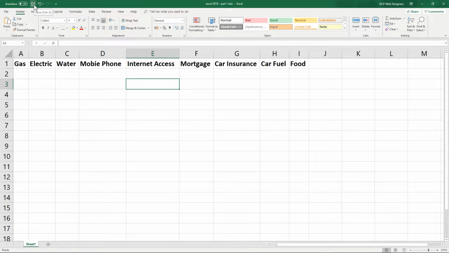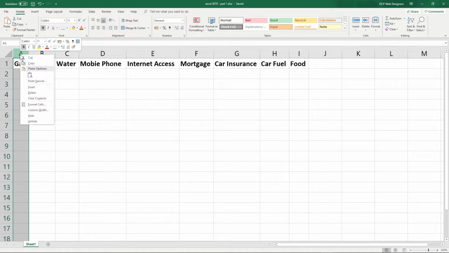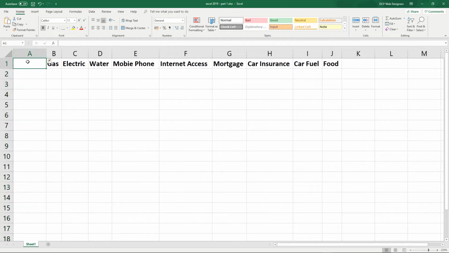So we'll click save. And I said to you we made a mistake right at the beginning, but that was kind of a good mistake to make. Here in column A, we actually want to put the date or the month. So we'll click on the letter A, which highlights that column. We're going to right click and insert. So we'll insert a new blank column A here, and all the other columns get shifted across by one column.